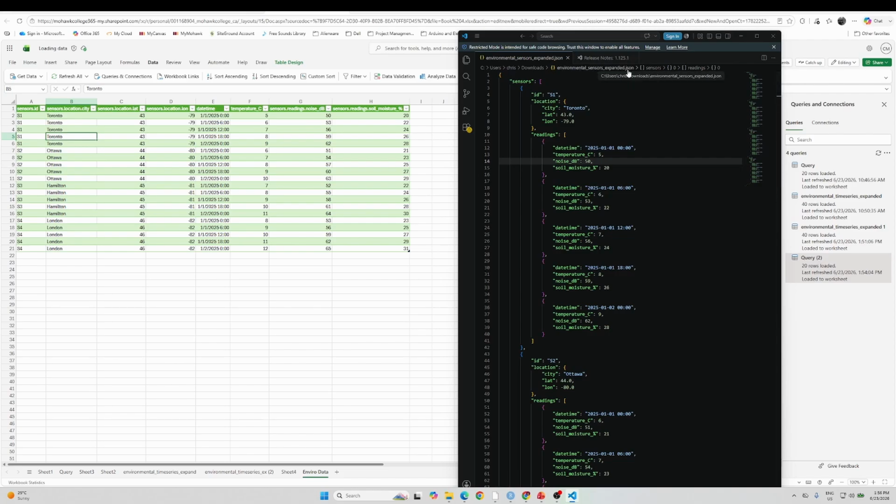So sensors expanded JSON, and what it is, it's a nested bit of information. So instead of being tabular data, it'll say sensors, and then there will be this colon here, and then this bracket. And so for this now it'll say, okay, for sensor 1, its location is Toronto. Here's the readings on this date, on this date, on this date, on this date, on this date. So it's a nested set of readings. And it's not the easiest for things to read this in.